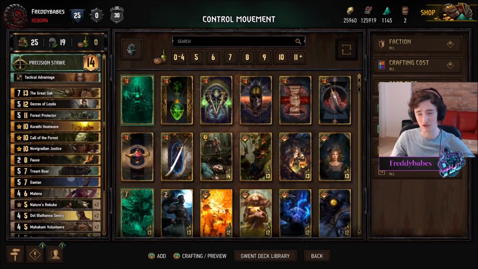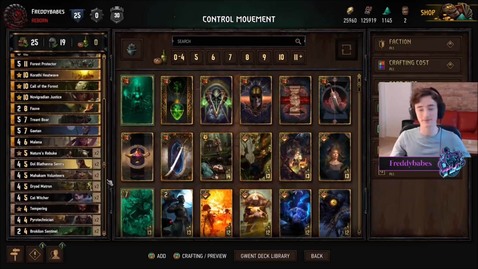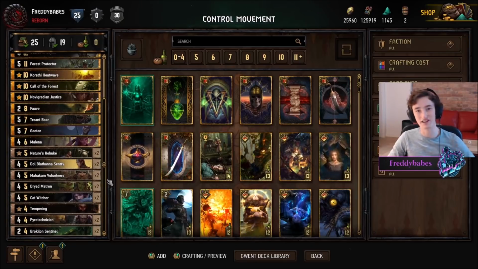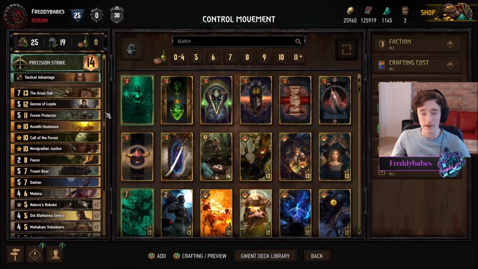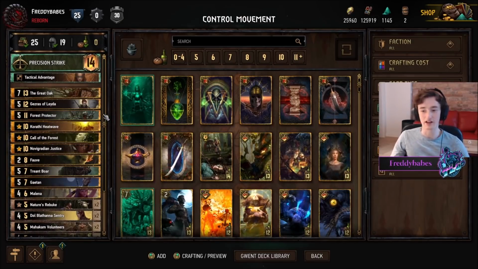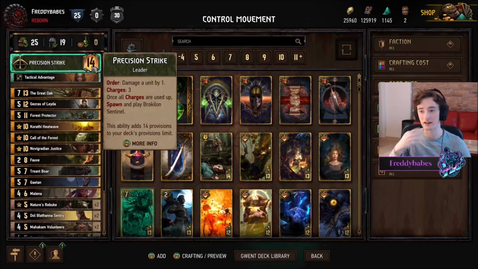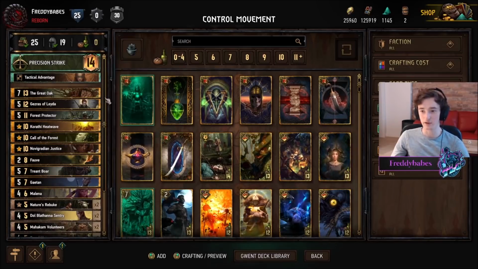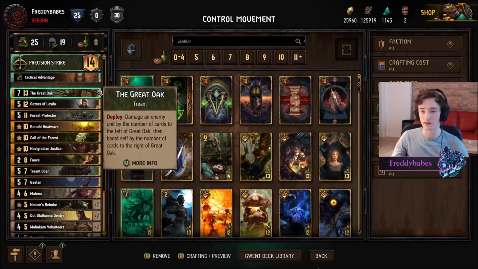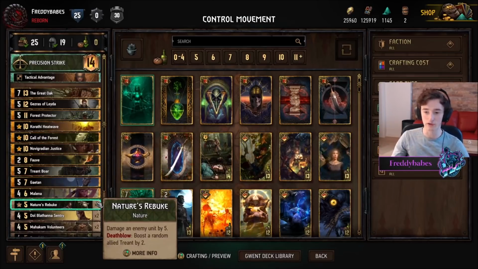Either way, it's Precision Strike, and Green Knight gets credit for this one, I believe, or at least some of the guys in TLG, him, Wusabi, kind of coming up with these more optimized movement lists, should we say. This one has a lot of removal options with Precision Strike as the leader, so that gives you 5 damage, which you can even split up to kill stuff efficiently. You've got Oak in there as well, which can remove things. You've got Forest Protector and Rebukes to just knock off opponents' movement engines.